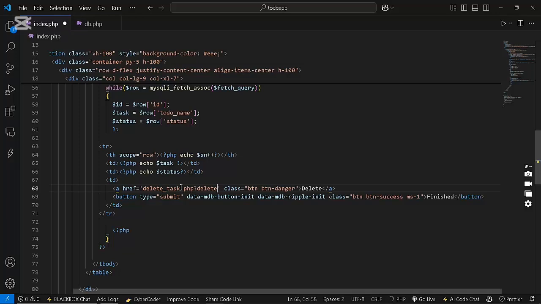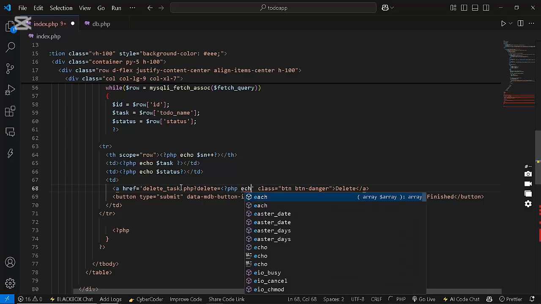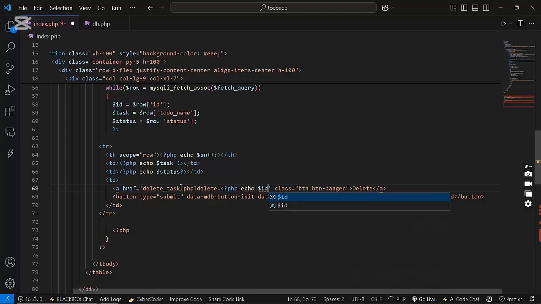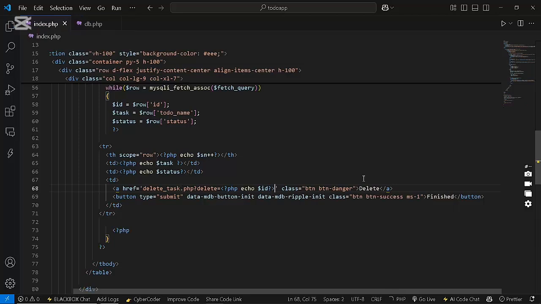Now this variable will equate it to the PHP echo $id close PHP. Now what this means is that when the delete button is clicked, it should take us to the delete_task.php and it should fetch the ID of the particular task we want to delete.